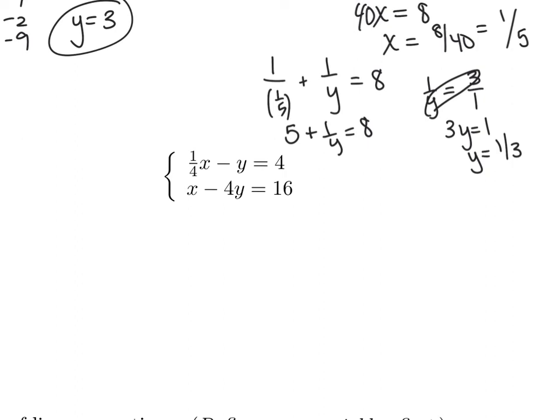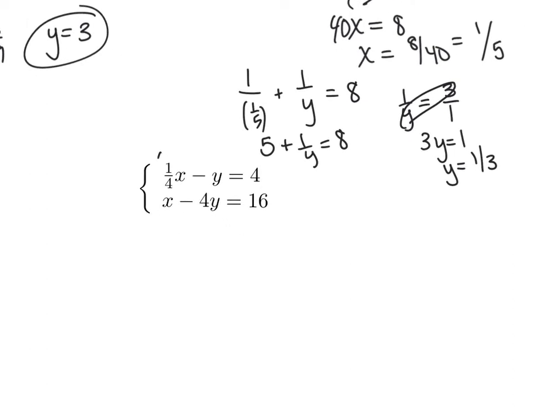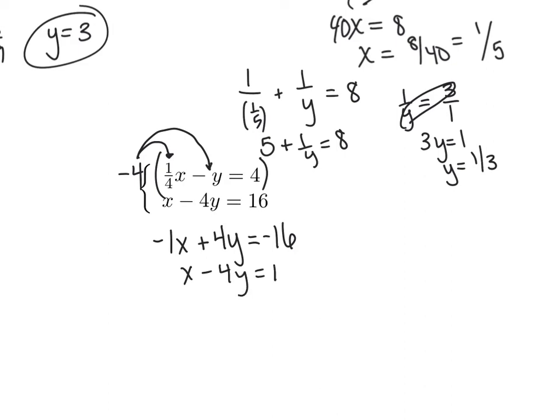Okay, same thing over here. I think probably most of you try to eliminate the y's because you don't want to deal with that fraction. So let's multiply the top equation by a -4. If you take a -4 times a 1/4, that's going to be a -1x. A -4 times a -y is a +4y is equal to -16. I'm going to recopy the bottom equation, and then I'm going to add. And if you notice, you're going to get 0 equals 0, which is your infinite solution situation.